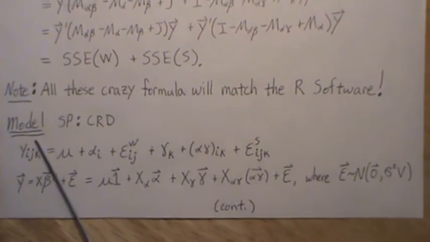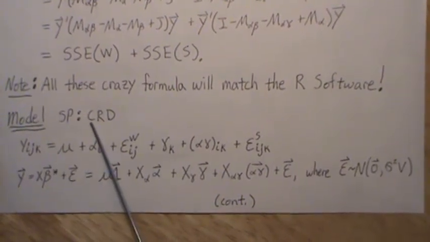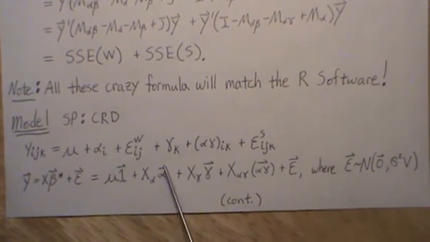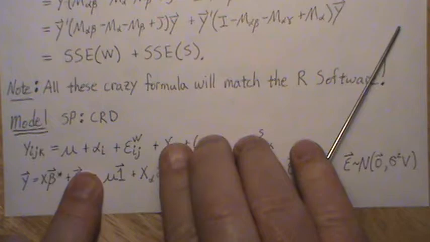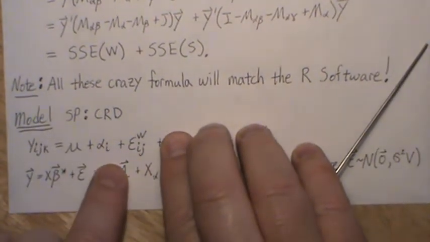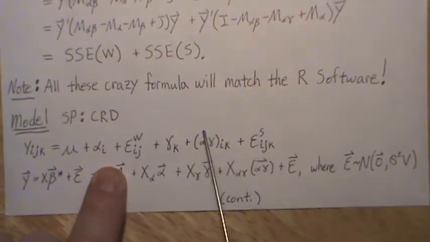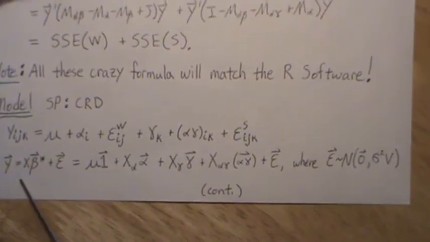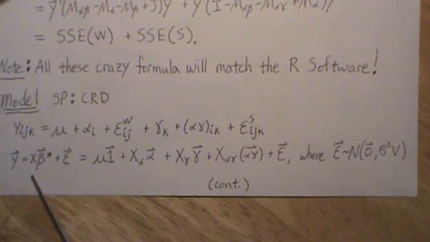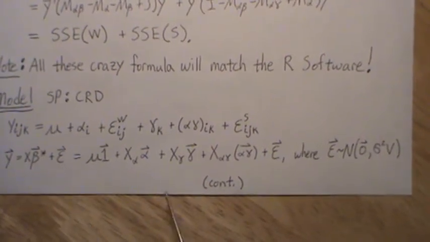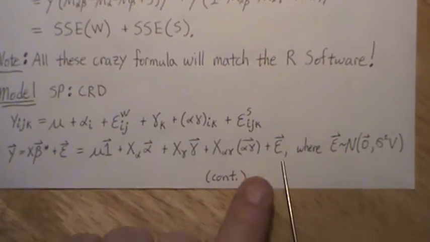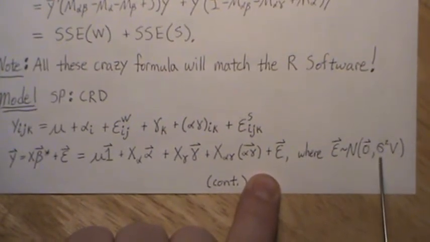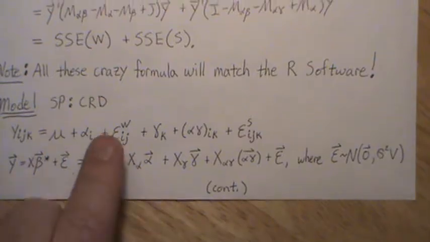So, and that's it. Now for the split plot model where we use the completely randomized design for the first factor, this was the model, right? That's a CRD design for the first factor, and then this is the second factor randomization. In matrix form, it can be written as this: y equals x beta star plus epsilon. The error term is multivariate normal, mean vector 0, covariance matrix sigma squared v.